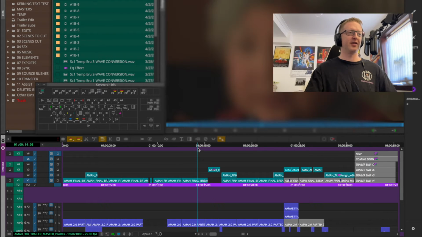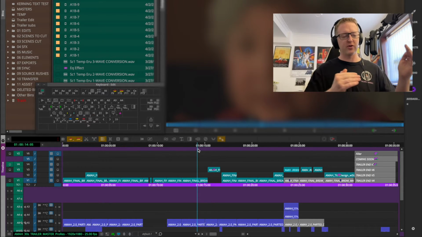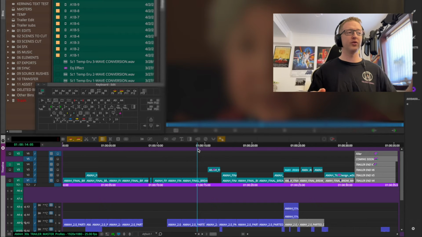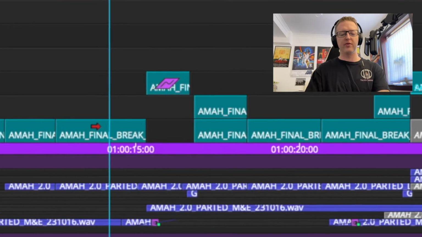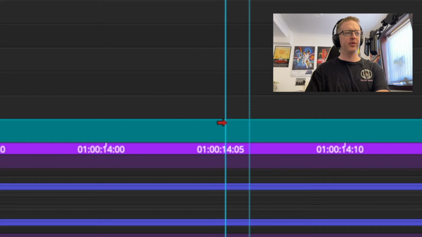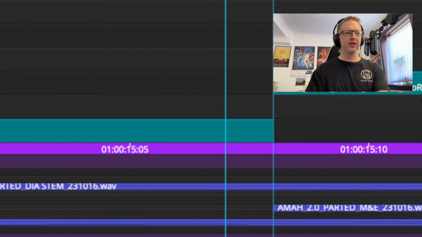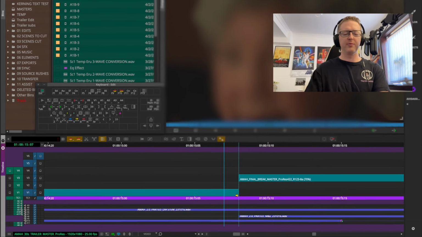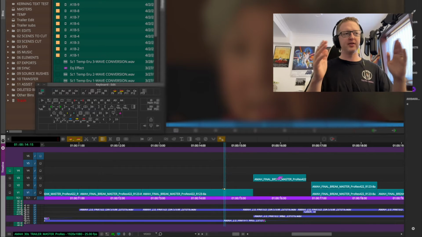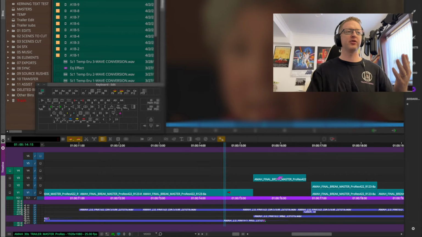Now, the issue here that a lot of people have is the Smart Tools function of dynamically changing between these tools. If I hover over the top of a clip, it is the red version. If I hover over the bottom, it is the yellow segment, and the same thing would apply over a cut point. If I hover over the top, it would be red. Over the bottom, it would be yellow. Now, this sort of dynamically changing as it hovers can be a bit finicky, especially if your tracks are getting quite thin and small.